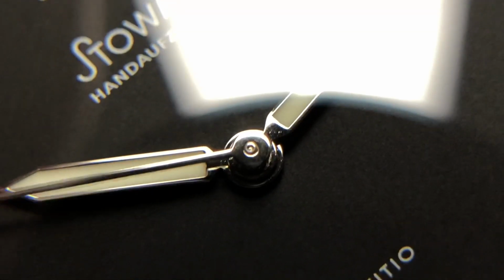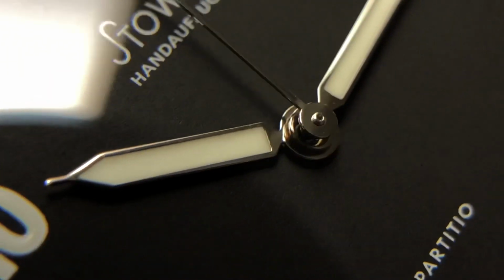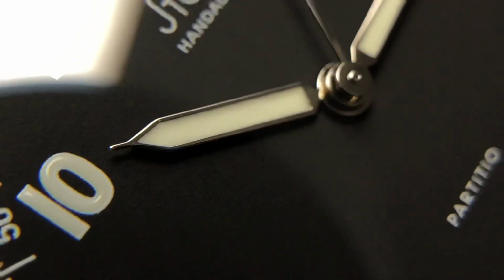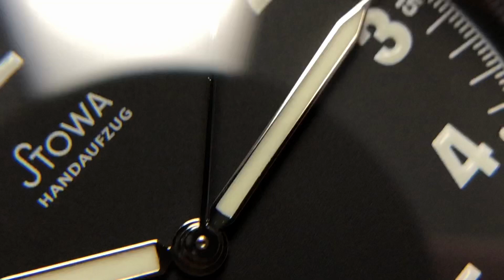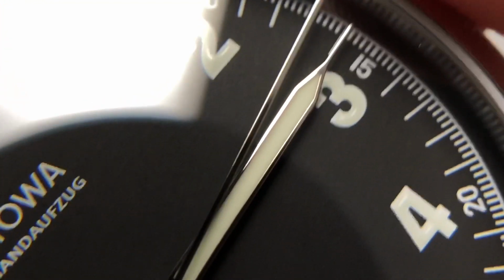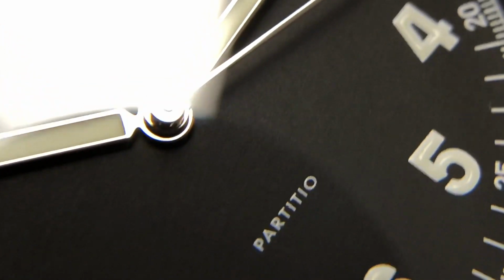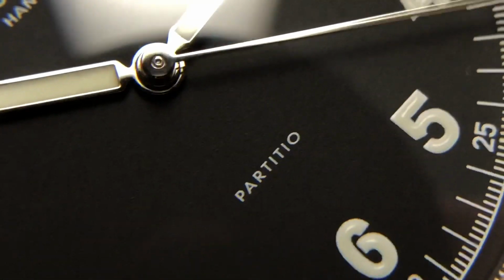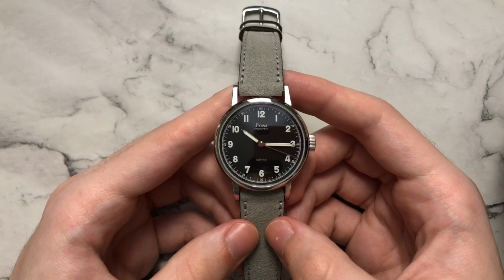Looking at the hands, we can see there's some dirtiness near the base hand stack. There's even a little bit of scratches near the base of that hour hand there. But overall, the lume is applied really nicely to the hands. Again, there are little tiny blemishes throughout them, but none of them come to life on the wrist or really just from the naked eye. So overall, this dial is printed well. It is finished well. It is just what you would expect for the price point, nothing above, nothing below. So moving on to the case of this watch, and it's done simply, but it's executed well.